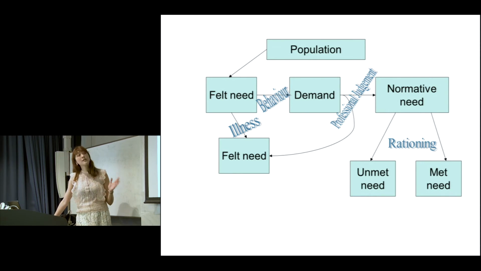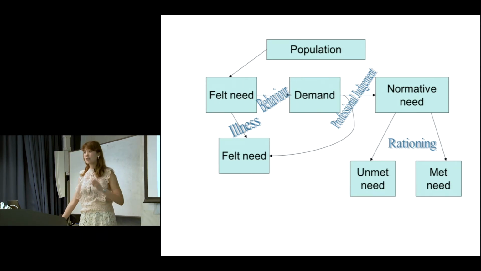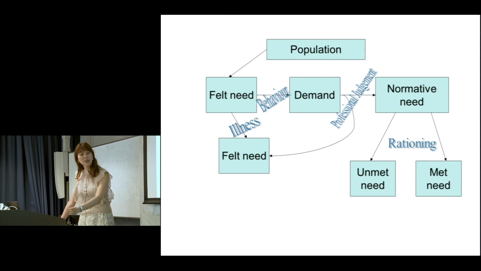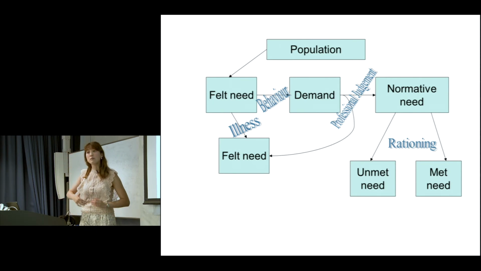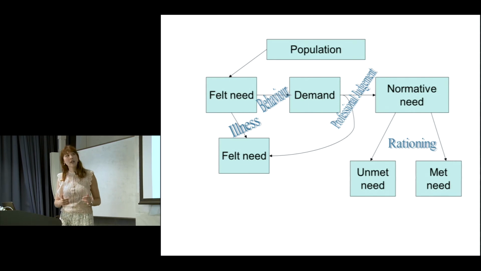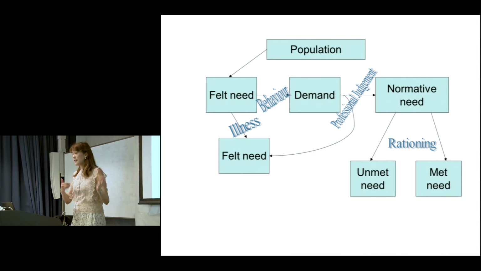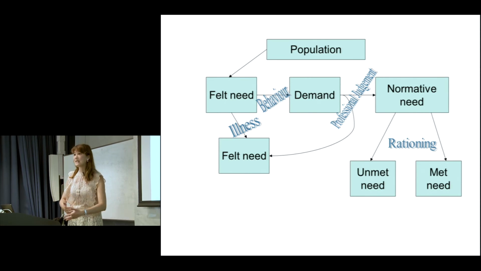Then afterwards, we have a couple of things. If the clinician has decided you have a normative need, one of two things occurs. Your need is met immediately, where the doctor treats you or the pharmacist gives you a prescription, and your need has been met, so you're in the most far right. Or there's what we call rationing. It's impossible for all health systems and healthcare services to meet all needs straight away. For example, waiting lists are a form. So you might not be able to meet your need immediately. You still have a normative need. It's just not fixed immediately.